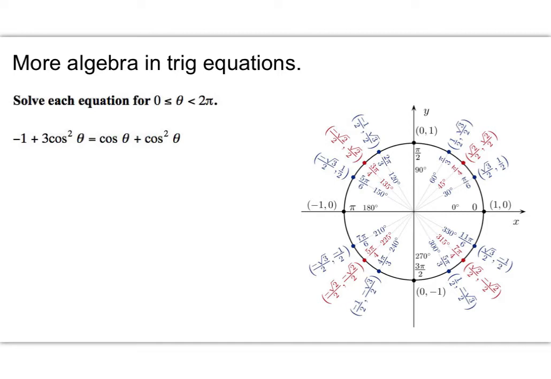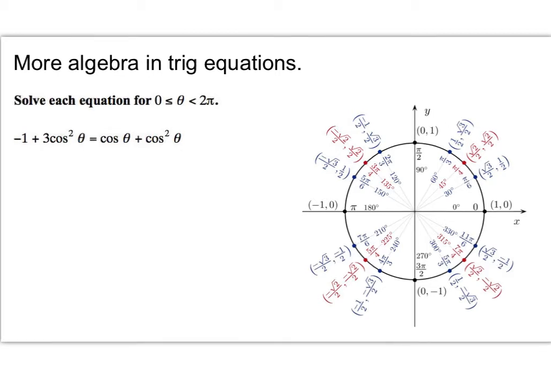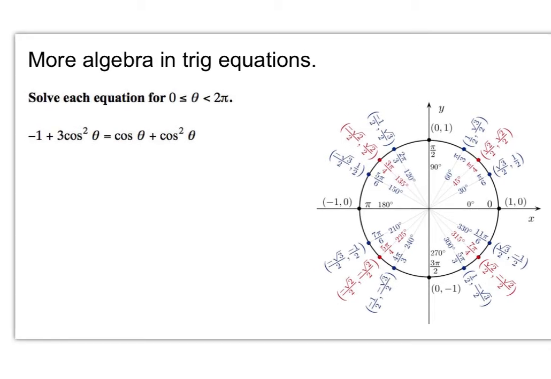We also have to be able to do a little bit more work in terms of solving these things, and by that, we might see something that involves some factoring or some basic identities. This is an example of one that's going to involve some factoring. I can tell because I've got squareds and not squareds in the same equation.